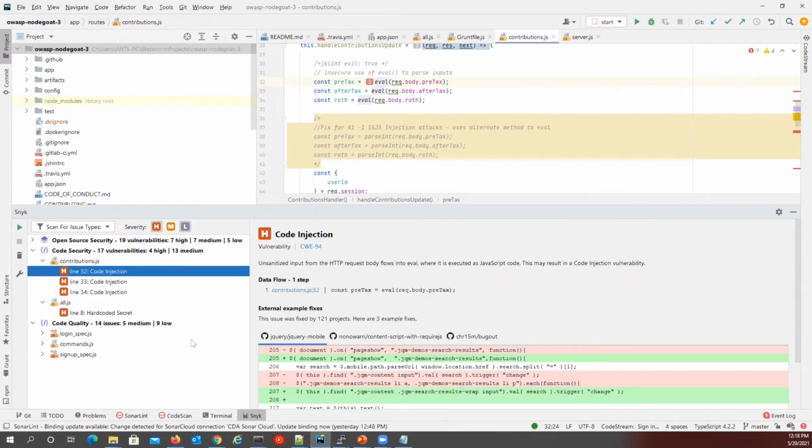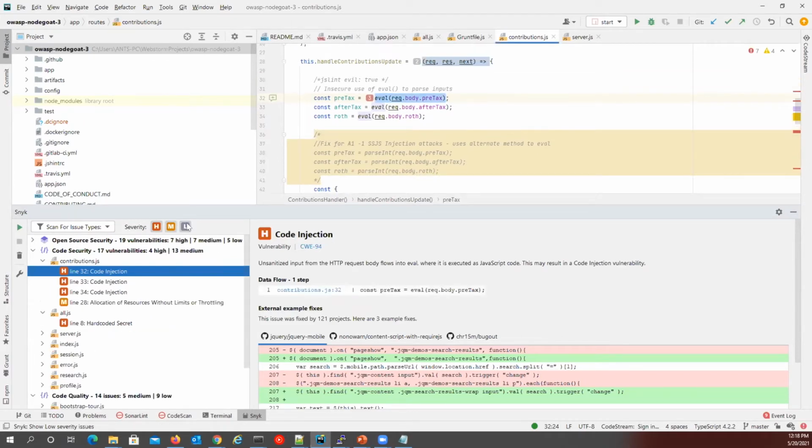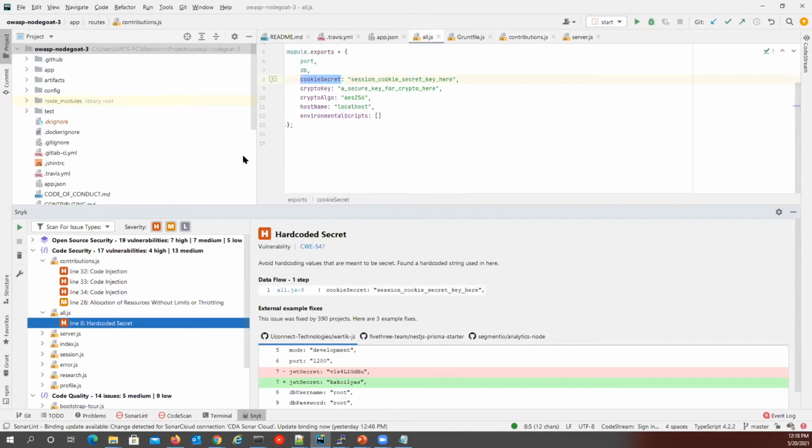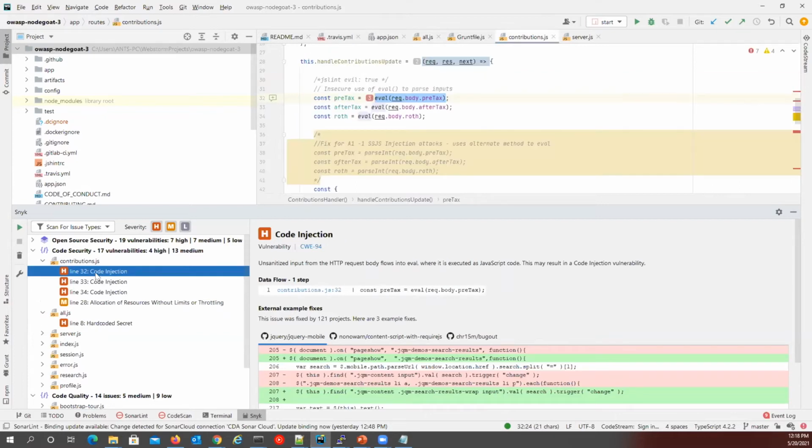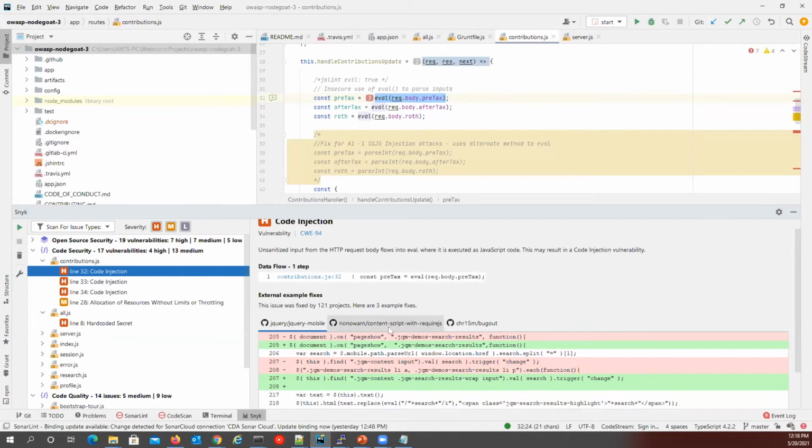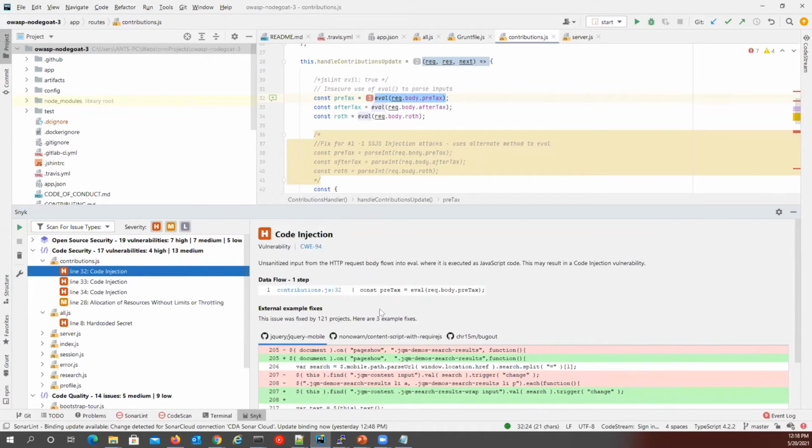and Snyk does an active scan or a scheduled scan. I can show the high, the medium, and the low components. Like for example, hard-coded secrets and where they're stored, or code injection vulnerabilities. Not only does it point out that I have code injection challenges, but it also gives me recommendations and examples on how to fix that and how other teams have fixed it. So I can scroll through as a developer and take a look.